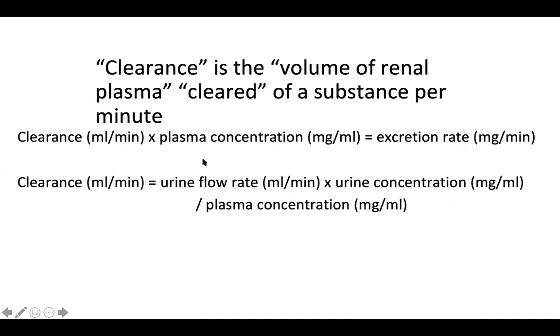So all that we're saying here is that the clearance of the kidney is going to be the urine flow rate, so how much urine is coming out per minute, times the concentration of whatever, let's say it's penicillin, okay? The drug, the antibiotic penicillin. So flow rate times the urine concentration, how much penicillin is in your urine. And then you divide that all by the plasma concentration of penicillin. That gets you your clearance.